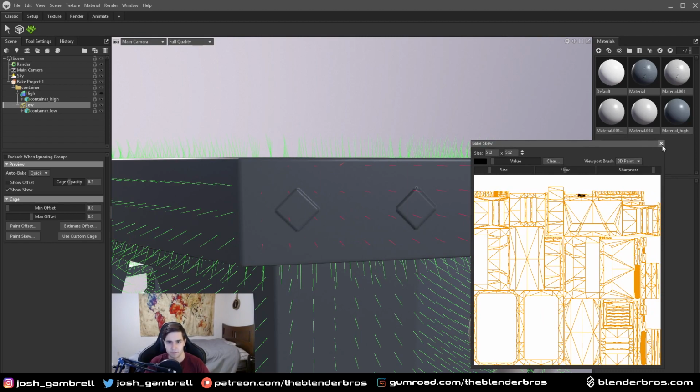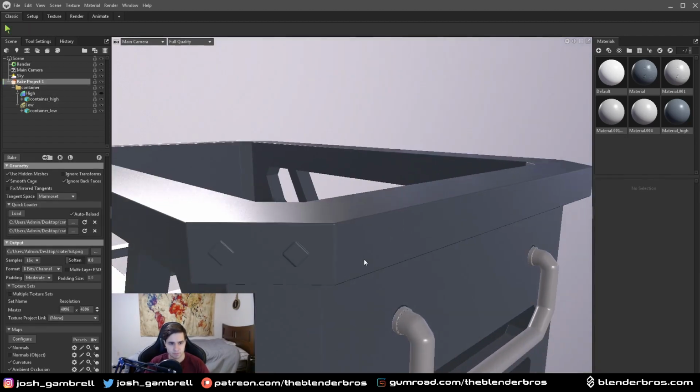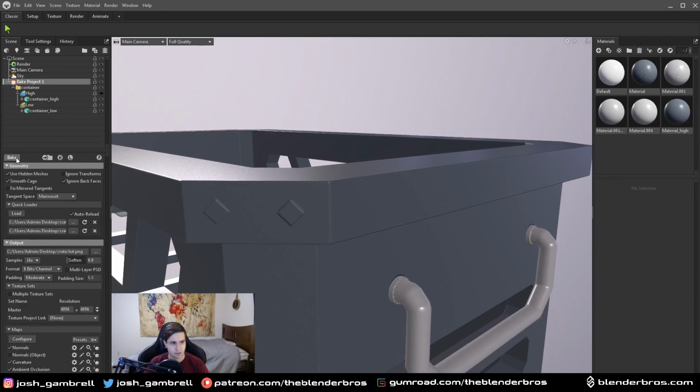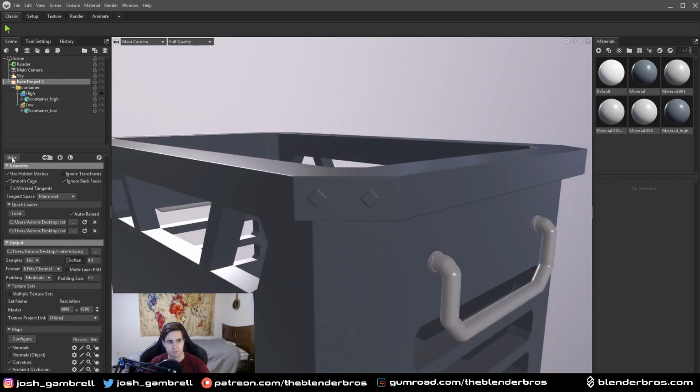So we're going to close this out. We don't need that. We're going to go to the bake project again and click on bake, and this is going to bake in that detail as well. So once again, you might have to wait a second depending on the speed of your machine for it to bake. And now we have that detail baked in. And every time you click bake, it's going to save the maps to the place you chose to bake them to. So whenever you chose that file location, that is where you can access the maps.